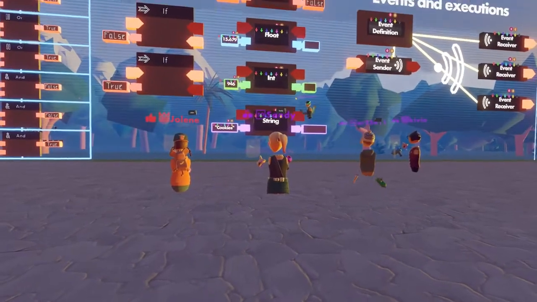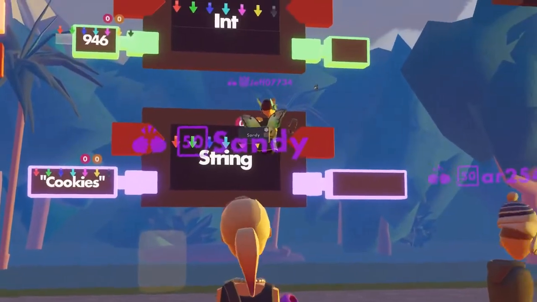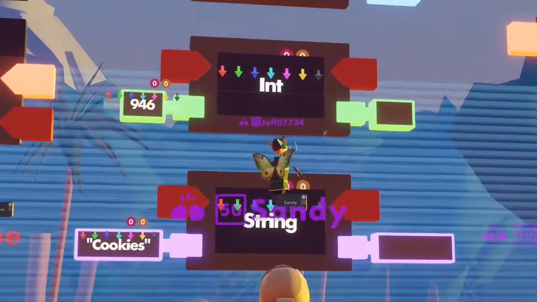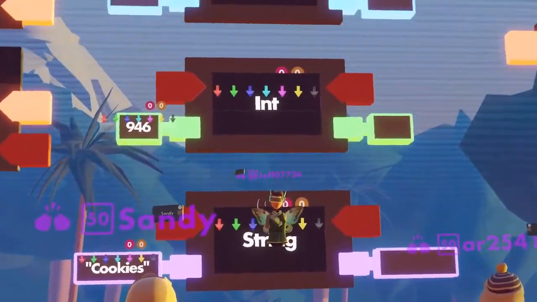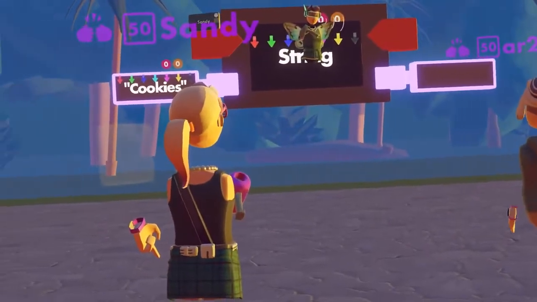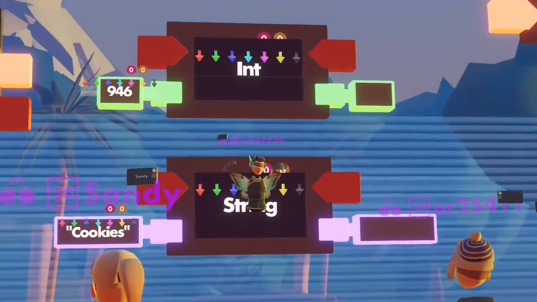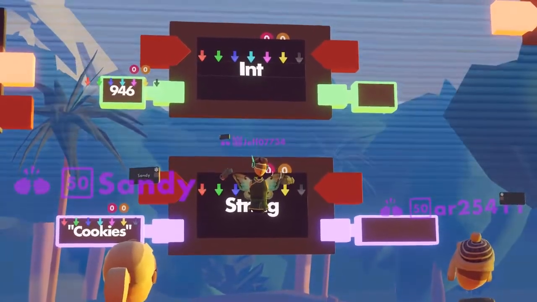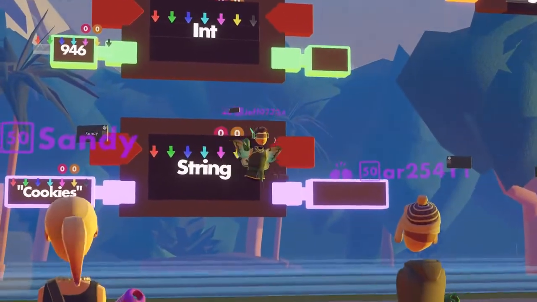So, the first challenge that we're gonna do is we're gonna get familiar. This is a little bit different than what I originally planned, but we're gonna get familiar with events. What we're gonna want to do is make a button that can turn on a bunch of lights in the room. Don't go greater than 5. There's a reason for it. Just don't go greater than 5. I'll explain it later if anyone runs into it.